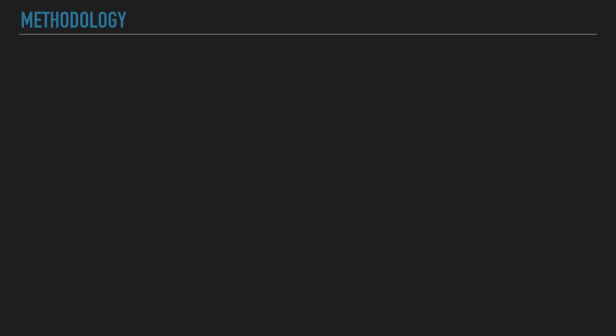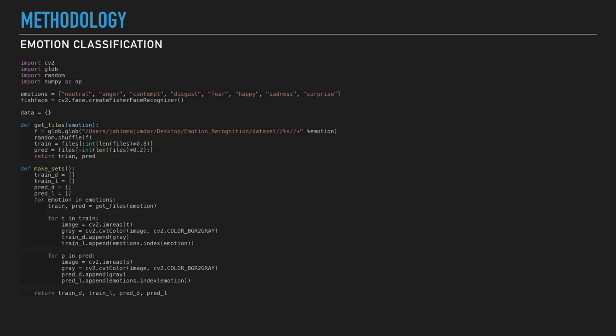The last part is to finally use our Fisherface classifier to detect emotions in our faces. The first step is to get the files, where we will define the function to get the file list and randomly shuffle it. Now, a good practice is to use a good ratio to split the data set into training set and testing set. In training set, we take the majority of the data set and train our model on that, and then on the minority we apply our classifier model on that to determine if the faces classified are correct or incorrect.